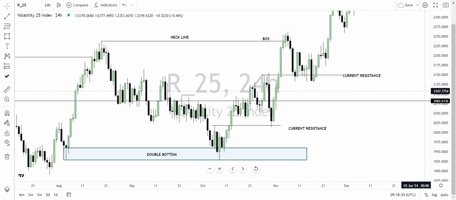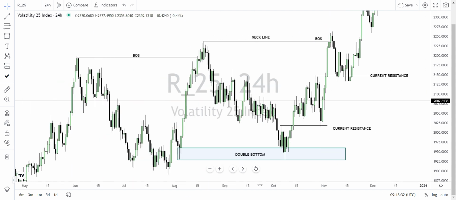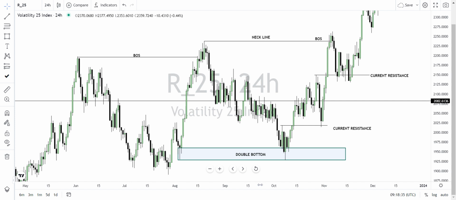Now for swing traders, basically, not for scalpers, I want to actually know to what extent this market is going to go. Now, the reason we knew that this market would get to the neckline was because it broke above the half of this rectangle. Now, assuming the market did not break above the neckline, we'll not be expecting the market to go further up. But in this case, the market broke above the neckline.